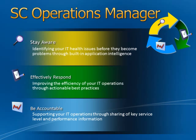So Operations Manager is there to monitor your servers, and it keeps tabs on how your servers are running and will feed back to IT whether servers are happy, not happy, do they need a little bit of action. So the nice thing about this is that in theory you can fix an issue before it actually results in downtime. But another thing that Operations Manager does for you is to tell you how to respond to any of the problems that you might have.